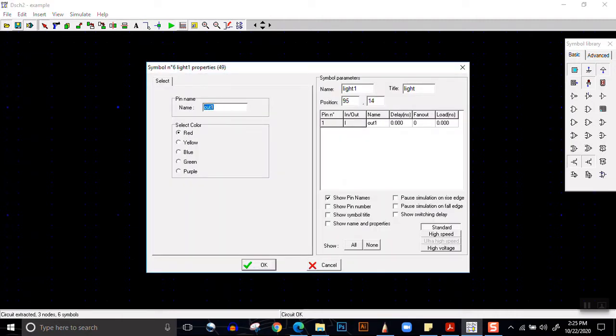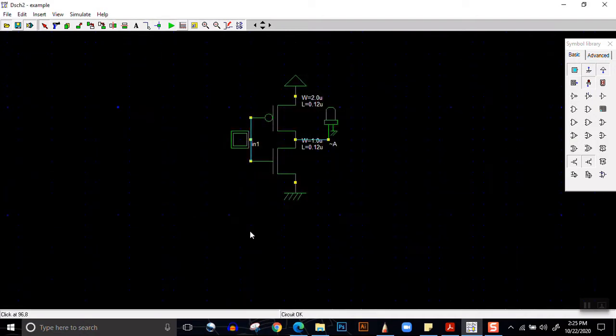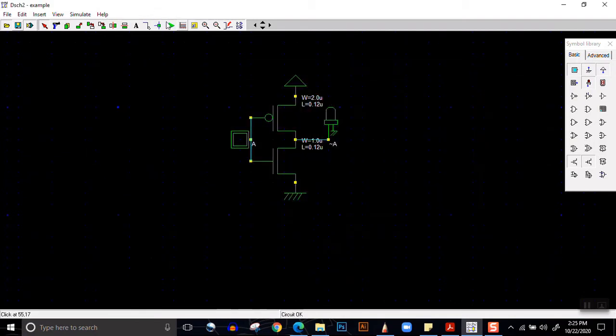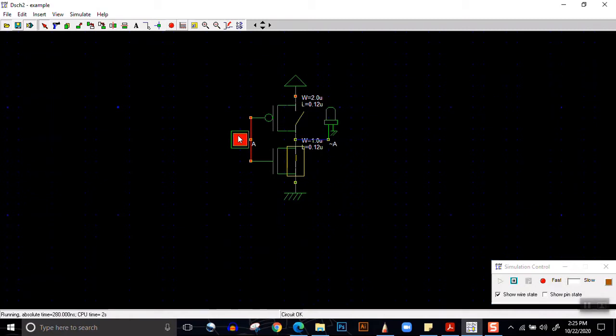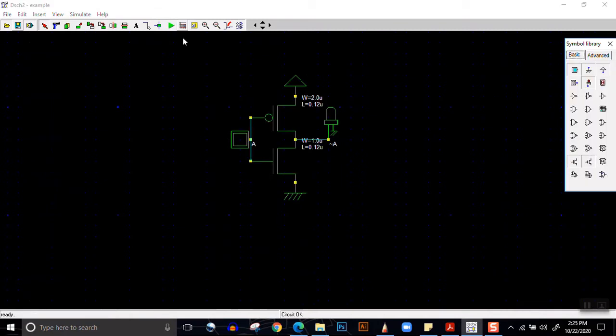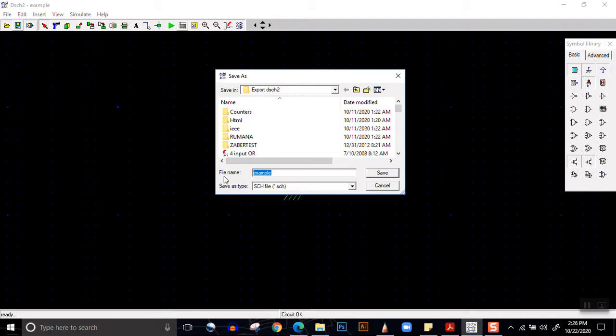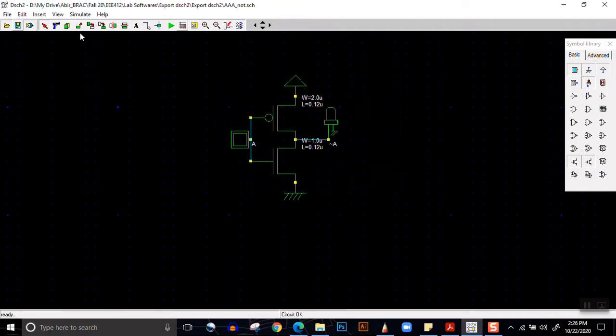Let's name the LED not A, and let's name the input as A. Now if we run, when the input is 0, output is 1, input 1, output 0. The inverter is working as it's supposed to. We again save it, AAA underscore not.